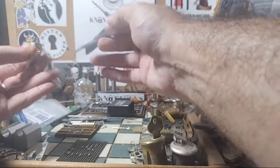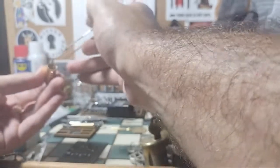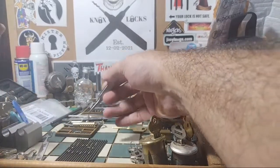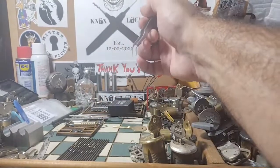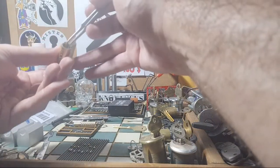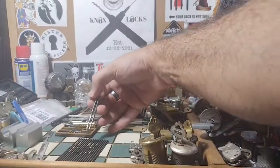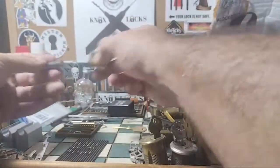Hopefully I'm going to be able to replace that. I got to see if there's enough room in the chambers for the pins I'm planning on putting in here. Okay, should be the last guy. And that looks serrated, okay.